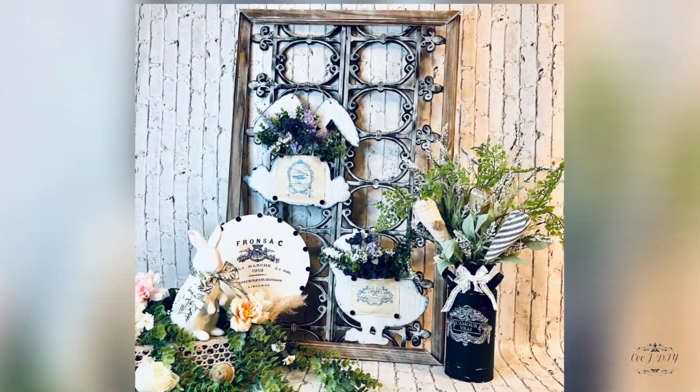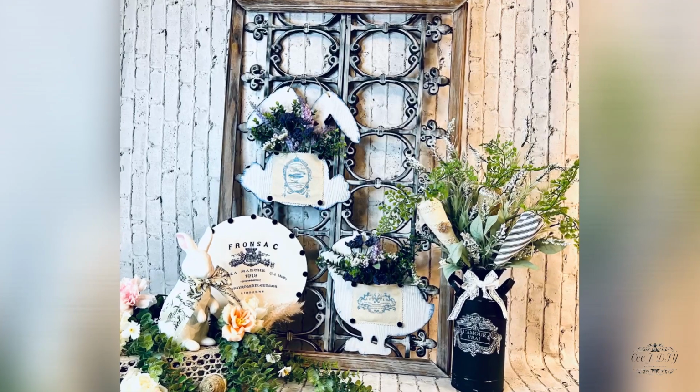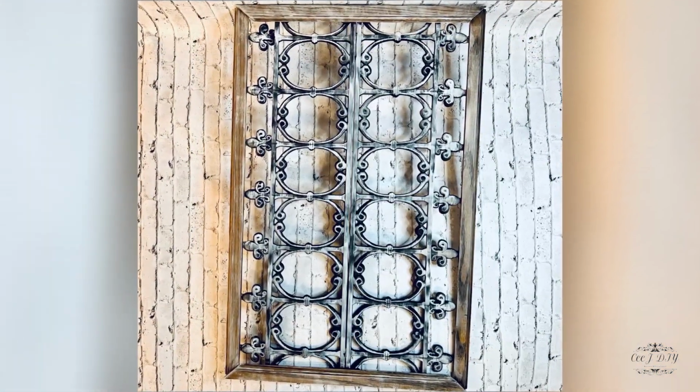Let me know, what do you think? I am in love with this. You can add any kind of beautiful things on this beautiful large arch window.